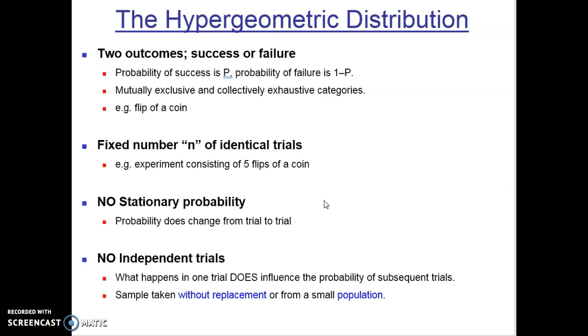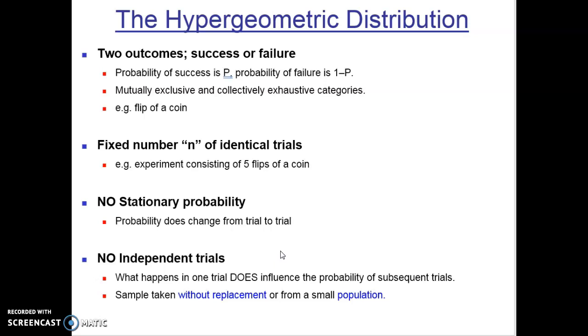It's very analogous to that lottery ball example I gave you in a previous lesson. If we use that lottery machine, when one ball comes out, the probability of the second ball coming out changes. And then when that second ball comes out, the probability of the third ball changes. Remember, 1 out of 100 for the first ball, 1 out of 99 for the second ball, 1 out of 98 for the third ball, so on and so forth. So we don't have stationary probability, and there's no independent trials, because if the first ball that comes out is a 12, then the second ball that comes out cannot be a 12. Right?